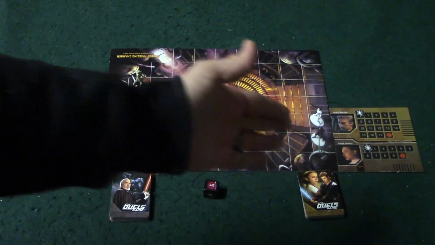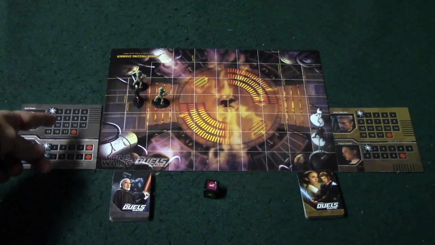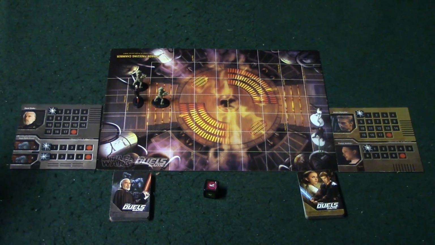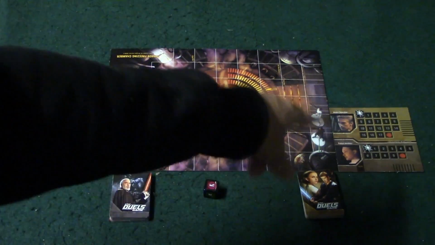Now you've got these player cards here with different hit points on them, and you're going to take damage anytime you are attacked and you can't defend against it all the way. Whenever you reach the red mark, as far as damage, you're going to be dead. Same with the other guys.